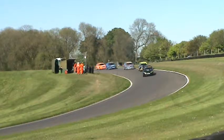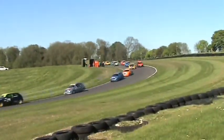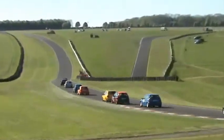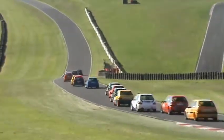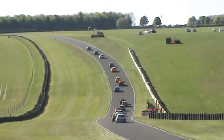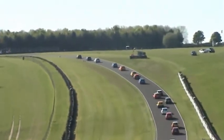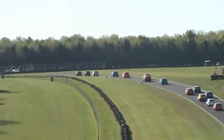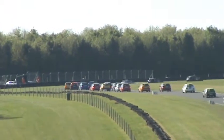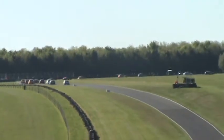So head into Coppice for the first time. Down to Charlie's. And it's Matt Digby that leads from Rory Cooper. Then Ward, I think, there in third. And then look at that, the next cars chasing after Tibbs. There's a bit of a gap from them and the cars in front as everybody heads now up the hill for the first time. Then Tom Bell runs there in 4th position. That's an incredible start from him. Into Park Corner then for the first time of our race.